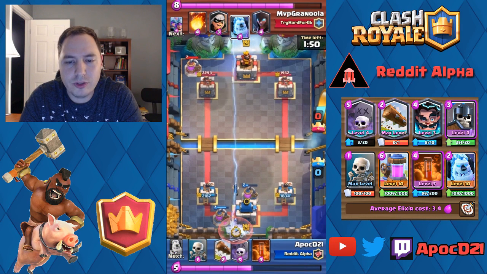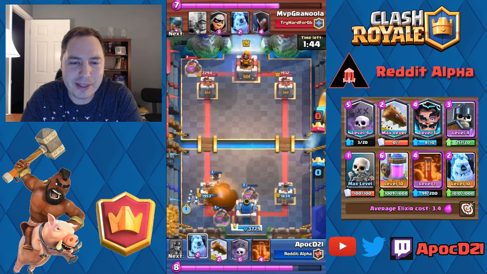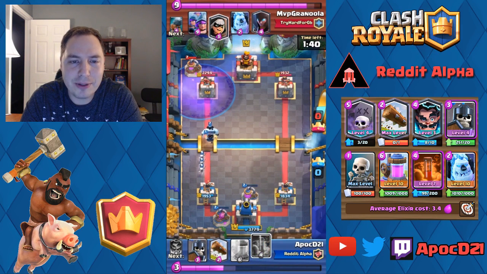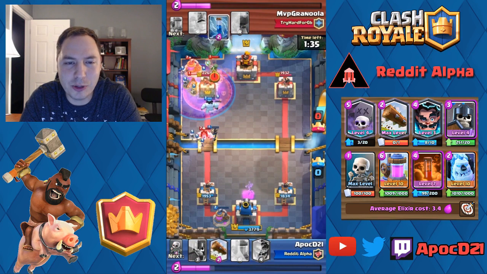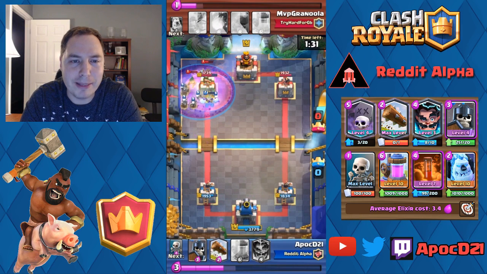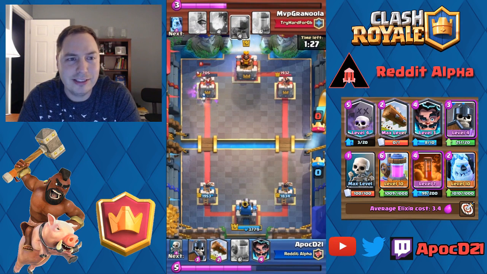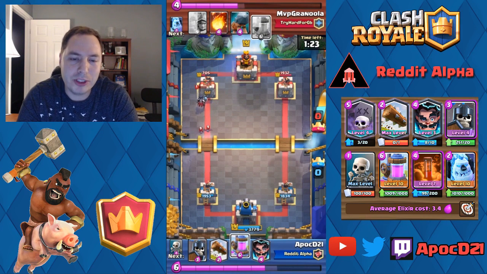So we will start with our E-Wiz, and I think we got a little too greedy with that placement, and he winds up activating our King Tower. We'll push our E-Wiz up with our Ice Golem right to that tower, and look at the value of this poison. We get the Pump, the Bandit, the Night Witch, and 1,700 damage on the tower. Not too bad for a 1 push.